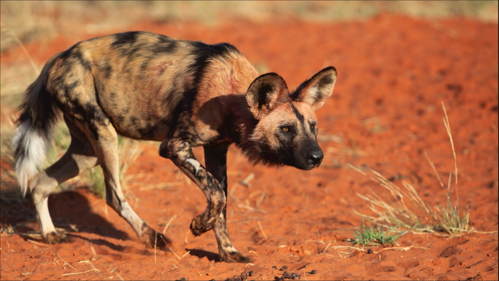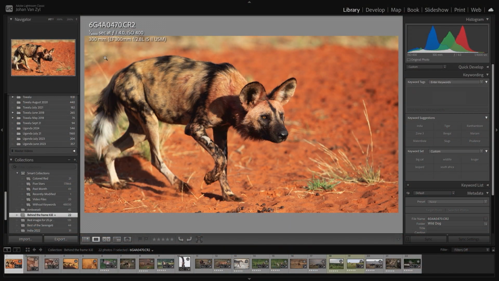it's over pretty quickly. So if we have a look at the settings here, just for reference, 4,000th of a second. So a nice fast shutter speed. That means, if this animal starts running, you're going to be freezing that particular movement. So I think it's very important, having a fast shutter speed.